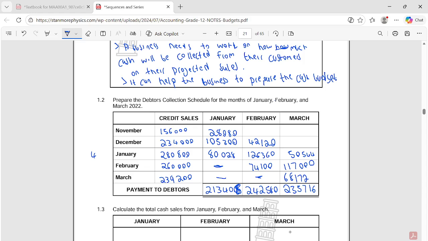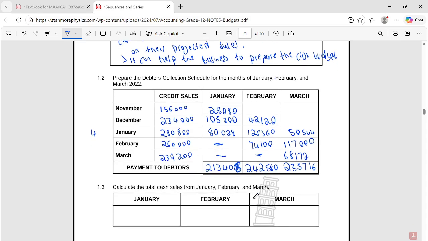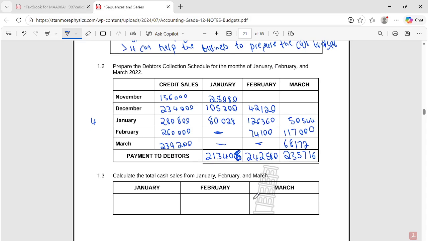And then you can see that from our total sales, meaning our projected sales, it will help us to determine how much we are going to collect from our debtors, meaning we collected this much for January, this much for February, and this much for March, right? So that's what I'm saying. Any response is correct as long as it's relevant, right? So in this case, they're saying that we must calculate our cash sales for January, February, and March. This is one of the simplest things you'll ever find in the paper, right?